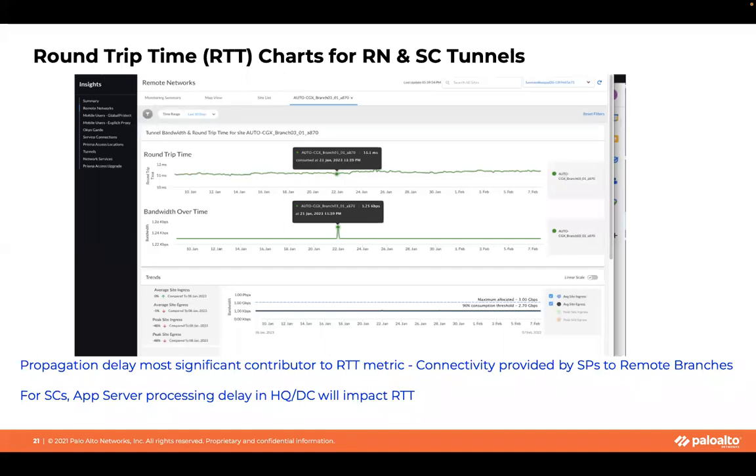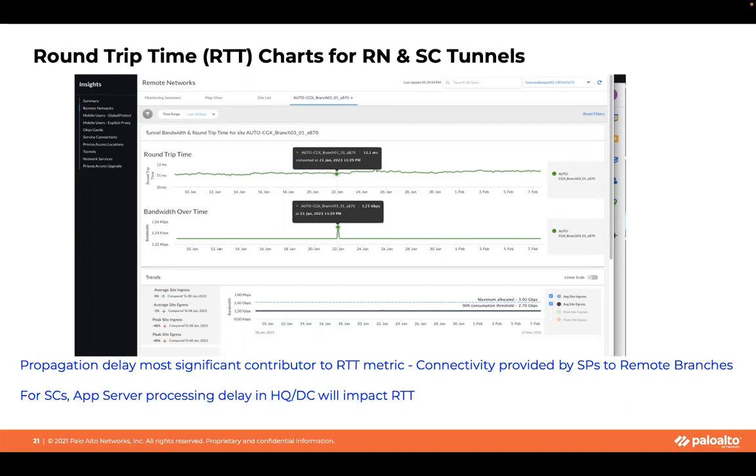And if your app server is having delays for DHCP or DNS or any other service that is required for your users, that will be shown in the round trip time component. Typically, the links from your HQ to Prisma Access are through very high-speed links.